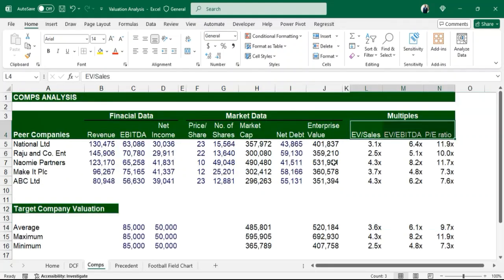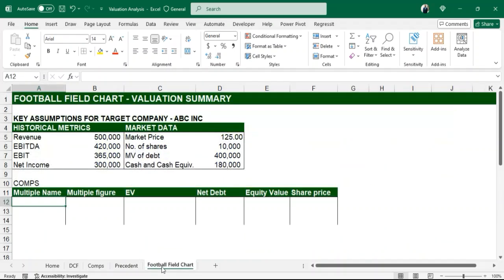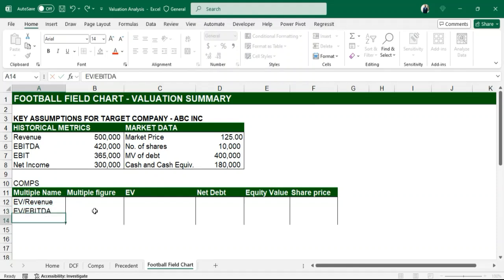Alright, so we have EV to sales, EV to EBITDA, and then PE ratio. So let's come back here and put the multiple names there. So we have EV to revenue or sales, is the same thing. Then we also have EV to EBITDA. We have also our PE ratio.